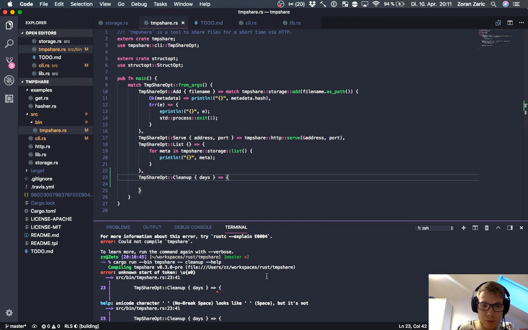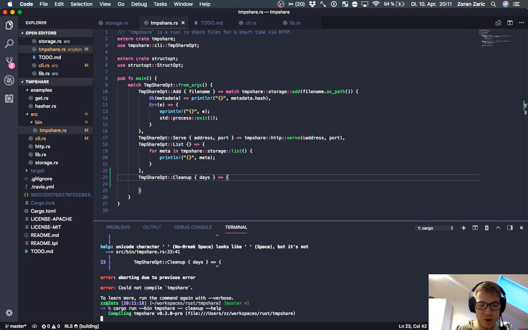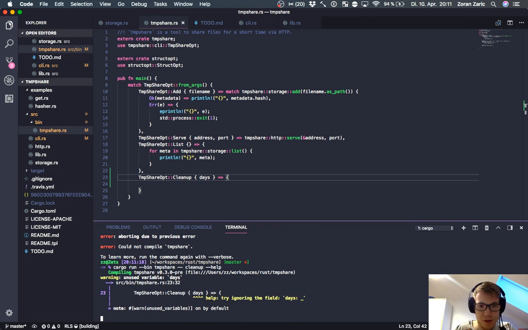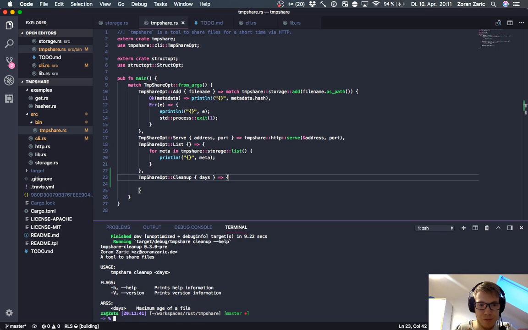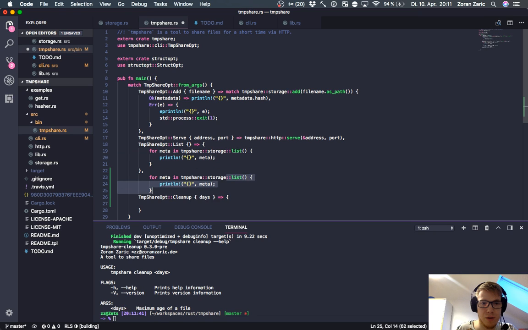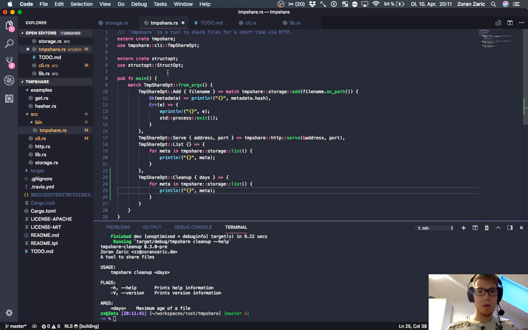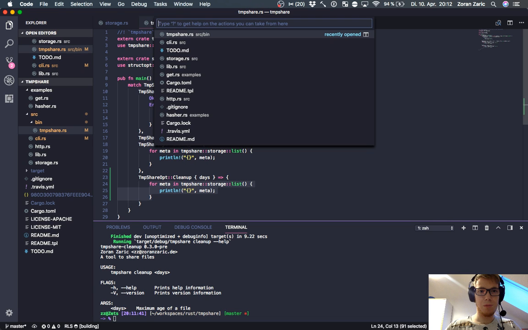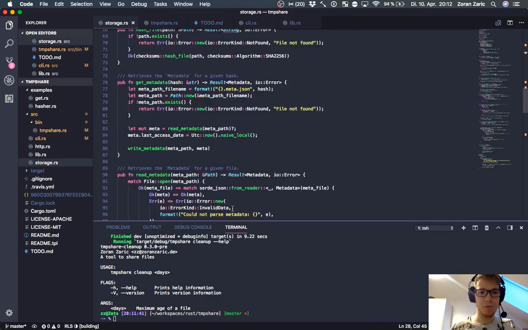Oh yeah, it's not a space, it was a non-breaking space because I mistyped it. Okay, so let's copy this and, no, let's do this properly in storage.